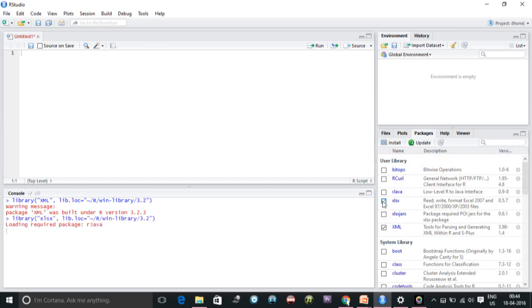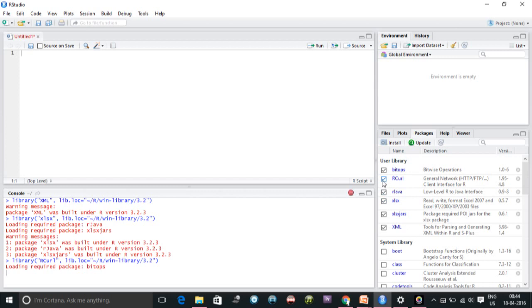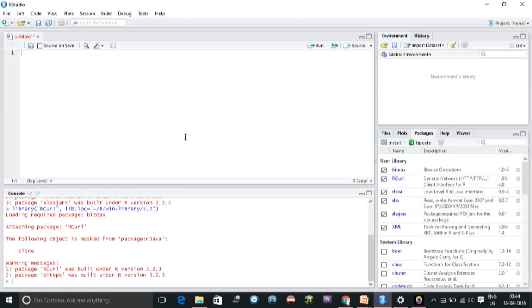Another one is XLSX; I'll tell you the reason why XLSX is required. Then we need RCurl. These packages are already installed in my system, but if they are not there, you need to install them and ensure that rJava is also installed, because without this package the program will not execute properly.